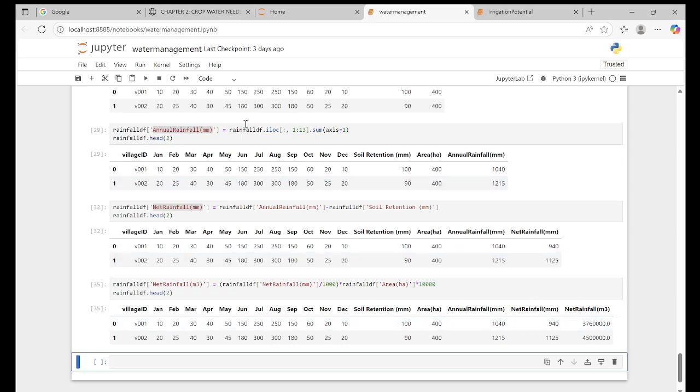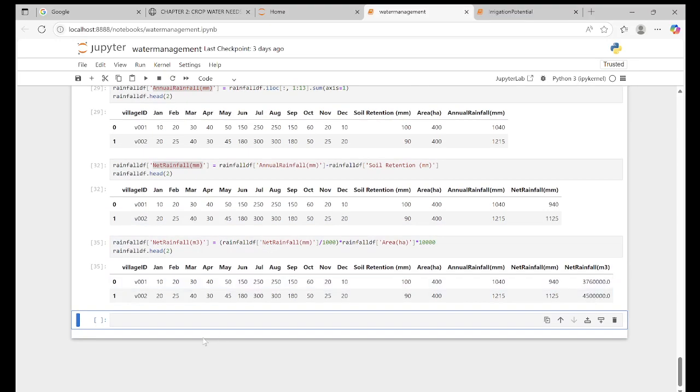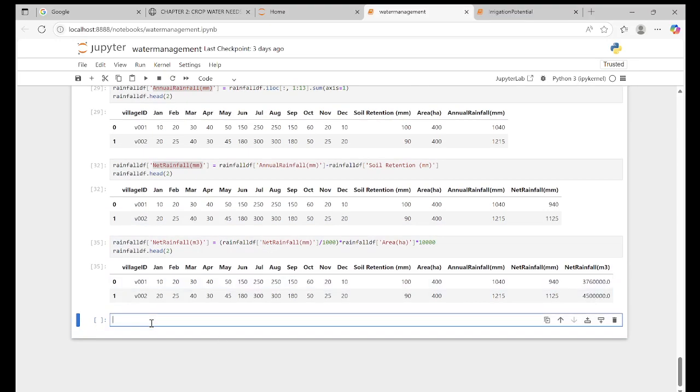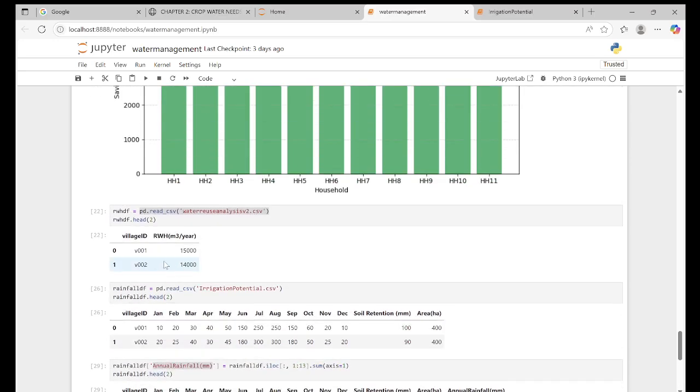Now we will merge this with the rainwater harvesting potential. So let's do it. RWH df dot rename columns. It's not required, but you can do this one.